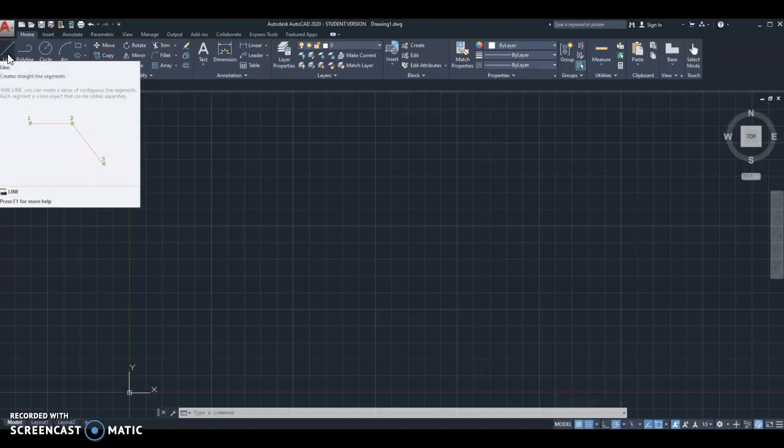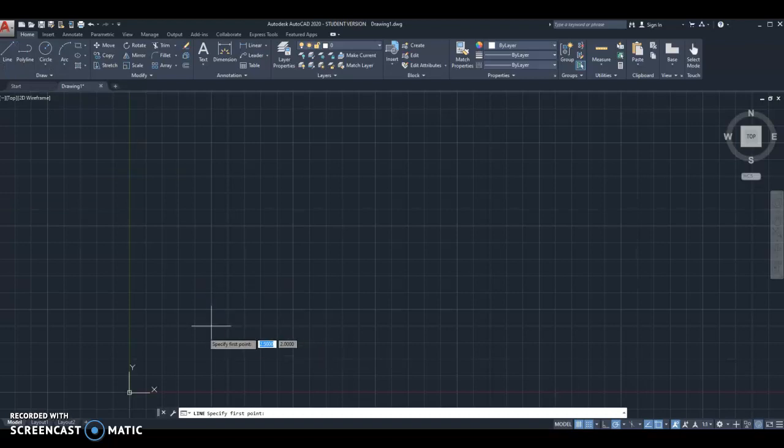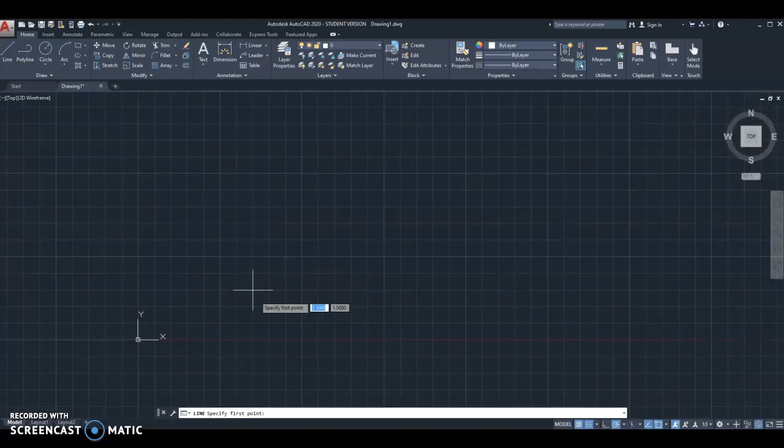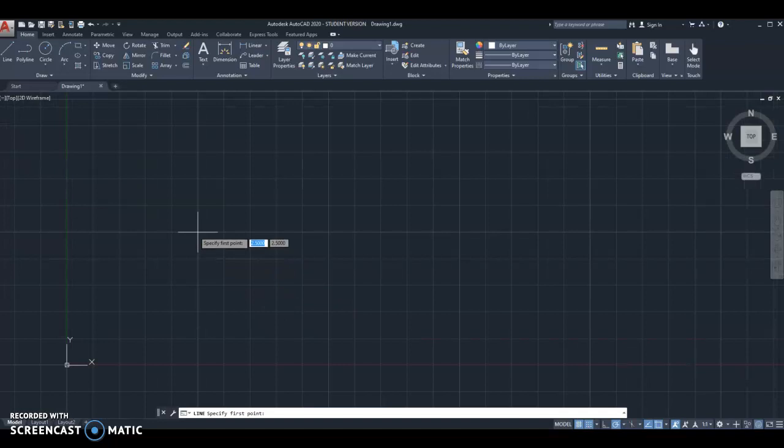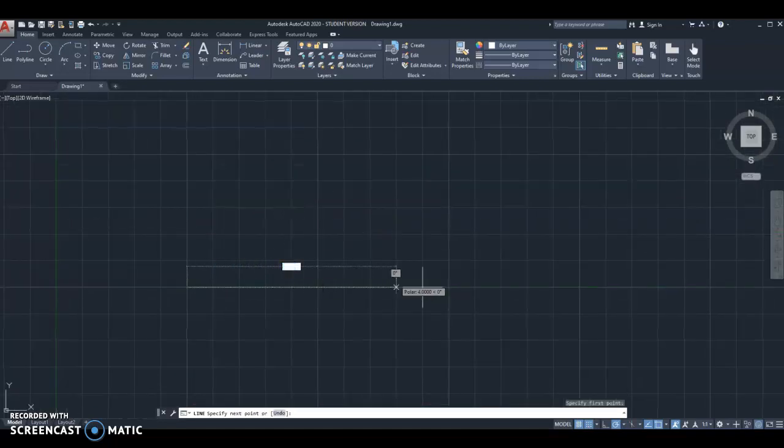So one way to do it is with coordinates. I still have my snap mode set on so I can choose my first point. Let's say I'll choose it right there. And maybe I know that my line's going to go over 5 units and up 2 units or something like that.